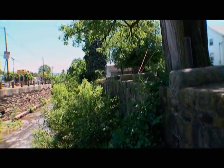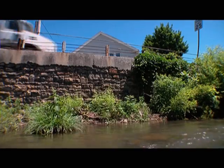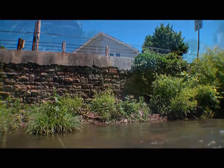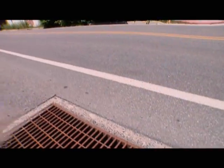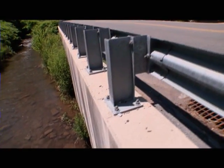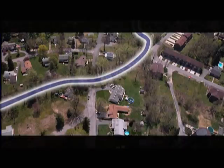2 miles downstream, here's Mill Run again, only now it's straight, and when it storms, it's fast. Its natural buffers of trees and roots and vegetation have been replaced with stone and concrete. Years ago, these channels were built so the land could be used for homes and businesses. But without the natural buffer of trees and plants along the bank, all sorts of dirt, road salt, chemicals, and pollutants can wash directly into Mill Run from nearby parking lots and roadways.